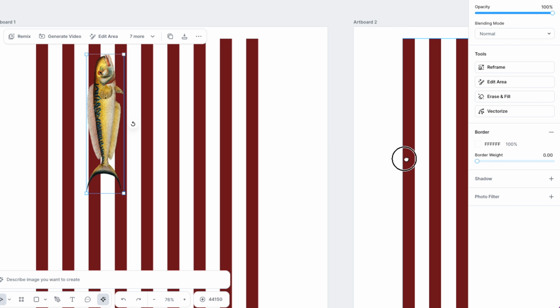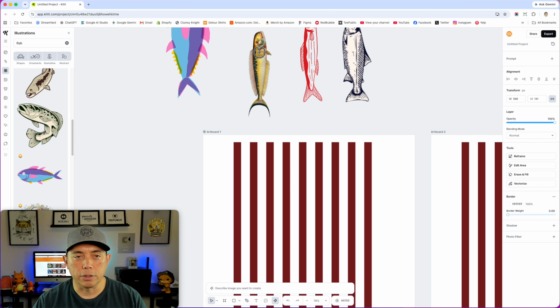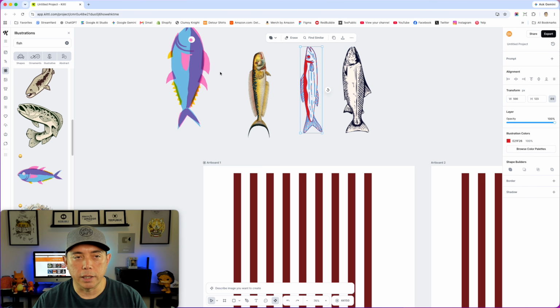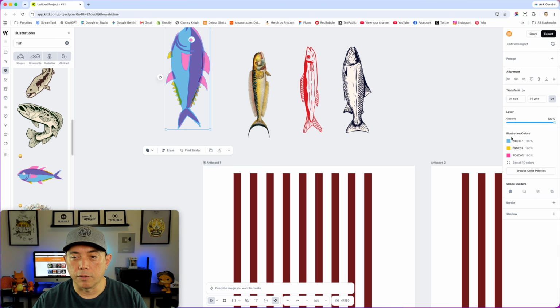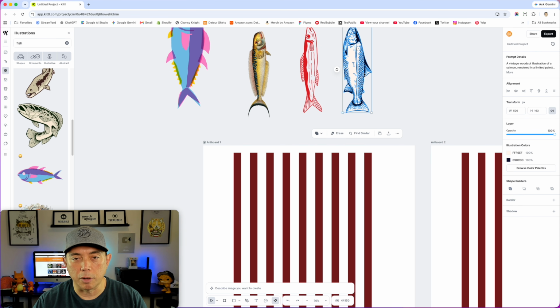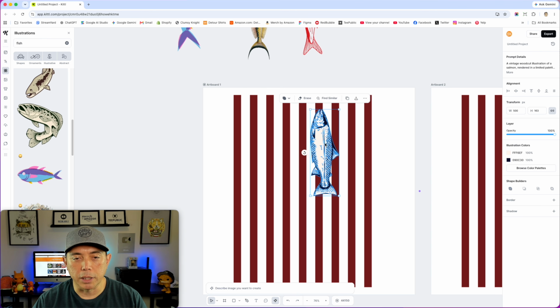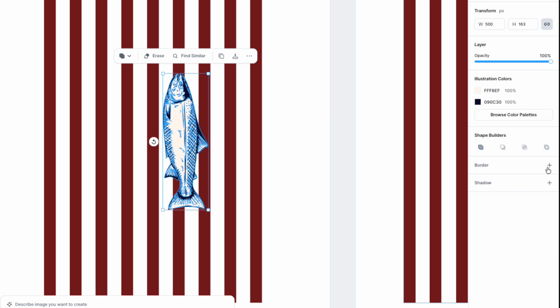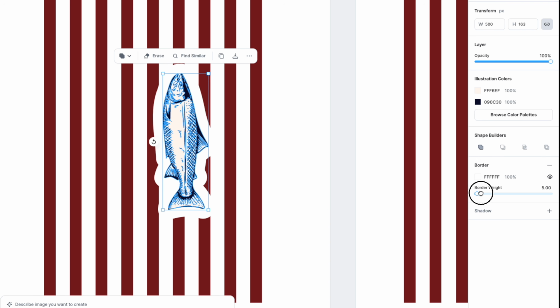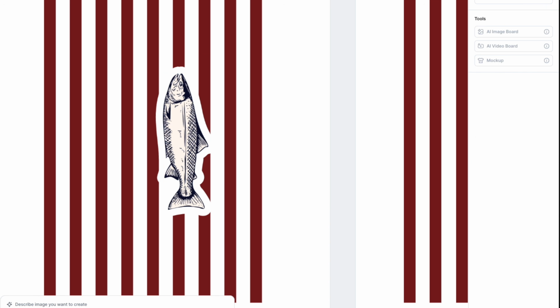So I'm going to take the border off from here. I'll show you how to do that later. And then these right here and this one, you can see they have Illustrator colors, or illustration colors. This is vector art. Now vector art is a lot better because when I come in here and do border, you can also do border here. If I put a white outline, I can get the effect that I wanted like that. See, there's the white outline.